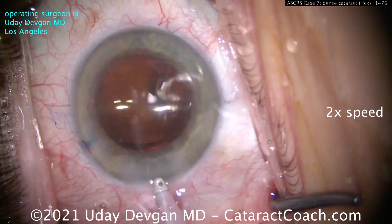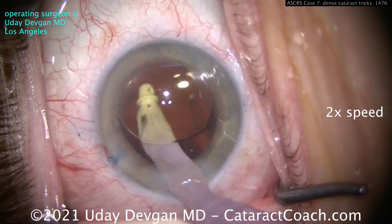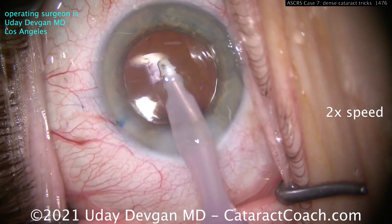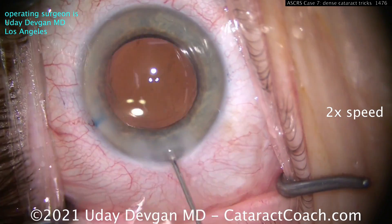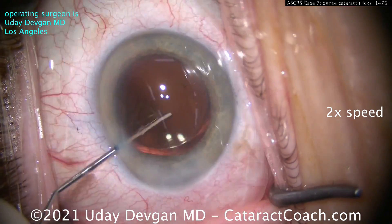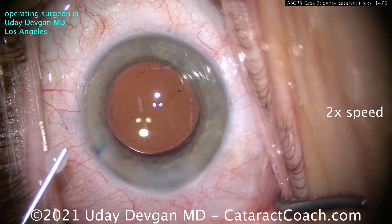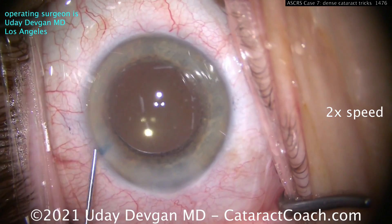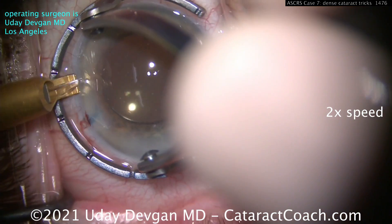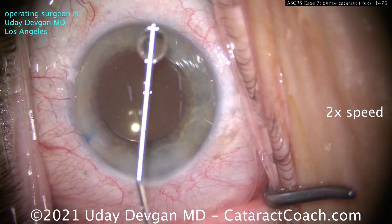At the end of the case, we've minimized the total energy in the eye. We've protected the cornea multiple times with viscoelastic. We're able to get the lens in the capsular bag — it looks really nice and this patient will have a beautiful outcome. I'm definitely going to put some triamcinolone in the AC at the end of the case to quell inflammation, because I expect more inflammation since we've used a lot more phaco energy and more fluid through the eye. There's a little LRI at the end, and that looks great.